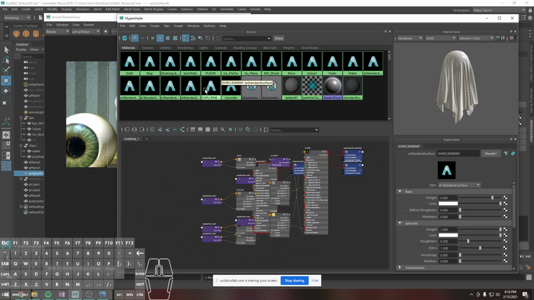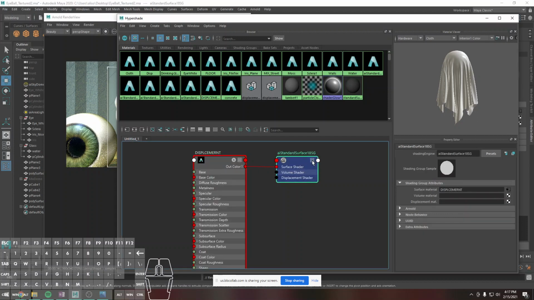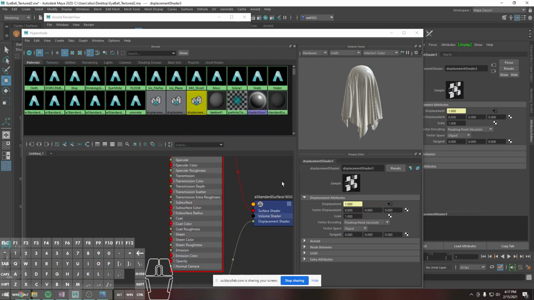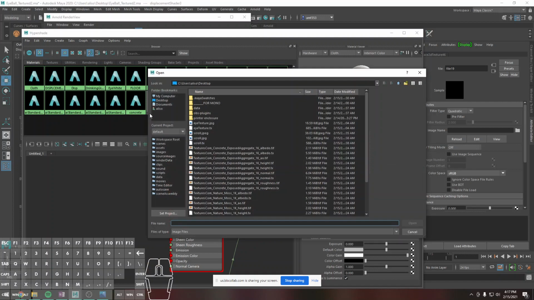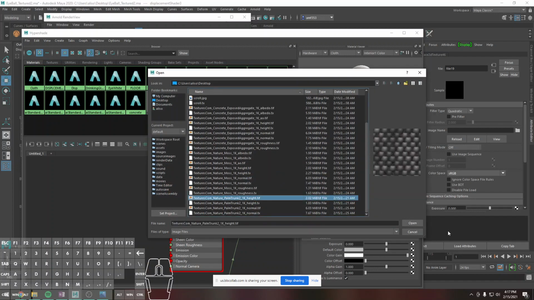Or you can find your displacement shader here, pop it open in the Hypershade, and click on this thing, and that'll bring you to it. A lot of times I think this is easier, because you don't need to dig through these weird little buttons and get lost in Maya's backend stuff. At this point it's pretty much exactly the same as plugging in a bump map, where you just grab your file texture. If you are downloading this from something like textures.com, the height map is the one you want to use.